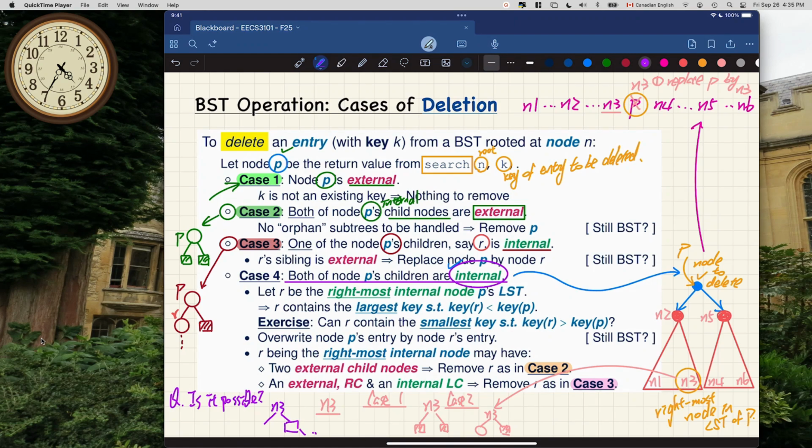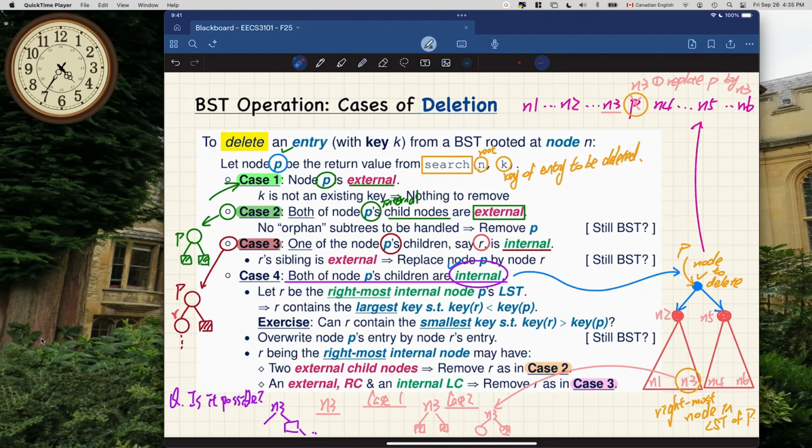So it's very important. This is something I want to point out, guys. The reason that we got two sub-cases for case number 4 is that either N3 over here has two external nodes right here, or has only one external node. You might be wondering, is it possible it has no external nodes? It's not possible, because if this is internal, then N3 wouldn't be the rightmost as we illustrated here. It's kind of contradictory. Right? It's a point you want to make sure you're convinced of. All right, good. So that's about the sketch.